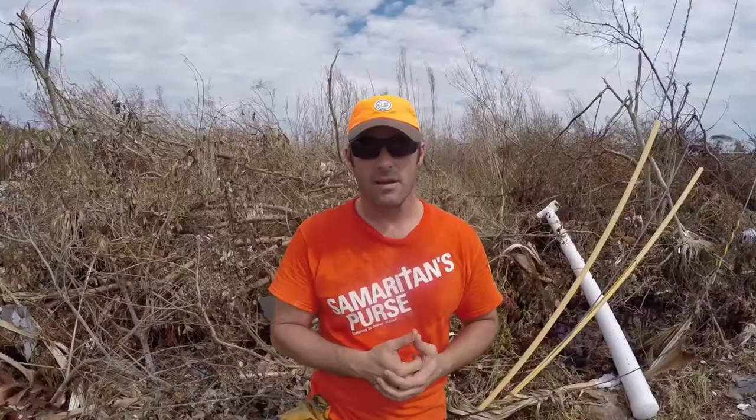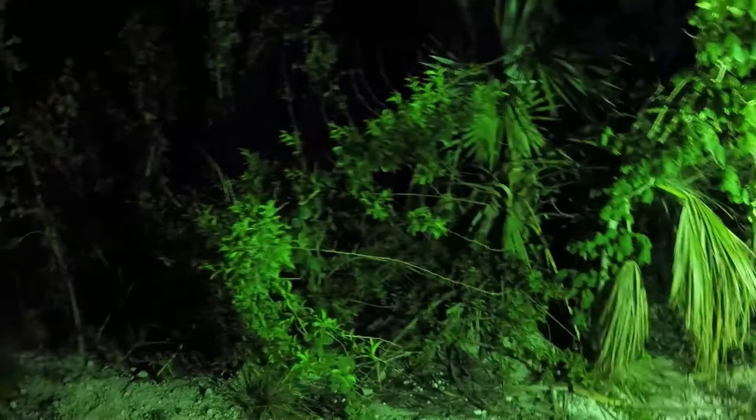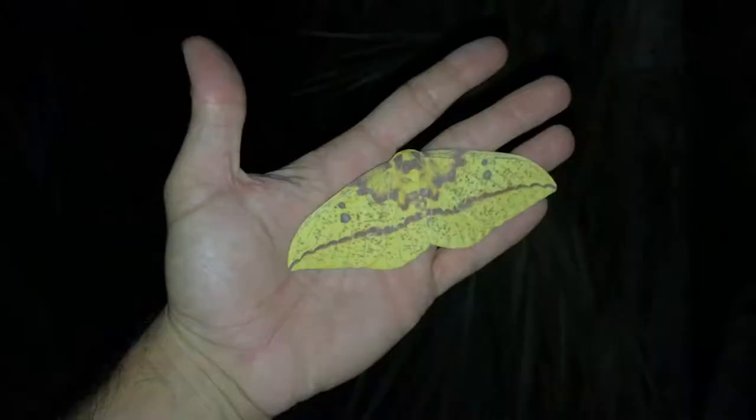And she says that all this vegetation was all wind blown, and there was no green, and we actually have some Google pictures from satellite images that prove that. But the question was, are there going to be any moths? And we put our lights on, and within a couple minutes, this has been one of the fastest times where we've gotten some moth activity at the sheet.